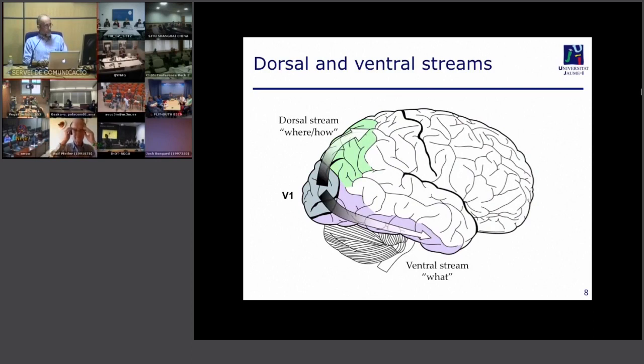The dorsal stream is called the 'where and how' stream, while the ventral is called the 'what' stream. In the previous psychophysical experiment, the ventral stream — the 'what' — gave us wrong information because it's based on contextual information and is confused by the surrounding circles. But the dorsal stream, more involved in grasping and manipulation, is not sensitive to this contextual information and uses local measures that are correct in both cases. Regarding terminology: in a tetrapod like a lizard, ventral refers to the belly and dorsal refers to the back.